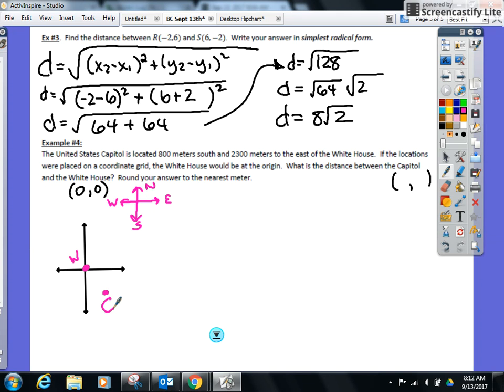Now, what's going to be its coordinates? Be careful when you tell me this. Be careful. Actually, I need, remember, because the x coordinate goes first. X coordinate. What do you got, Ethan? Nice job. Everyone see that? Hey, the tricky part is 800 meters south, but that's the y coordinate, isn't it? And that goes second. So that's why he put negative 800, 2,300 east. That's in the positive direction. So that's why it's positive 2,300 for his x coordinate.